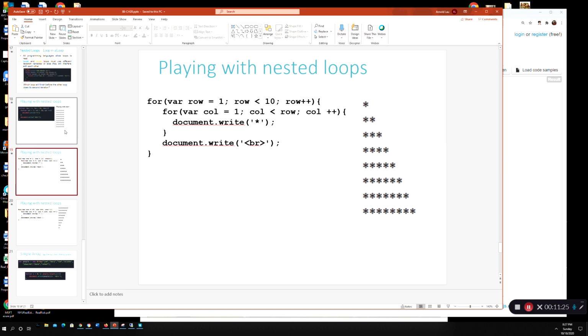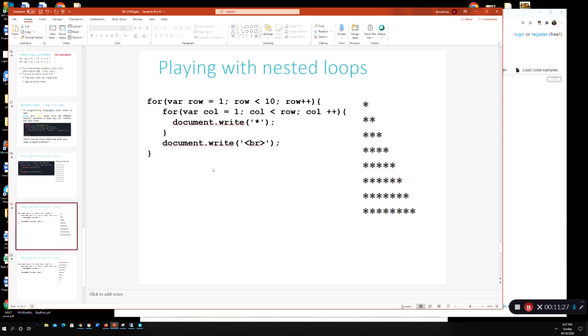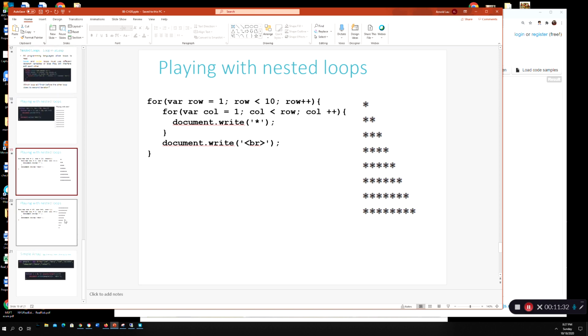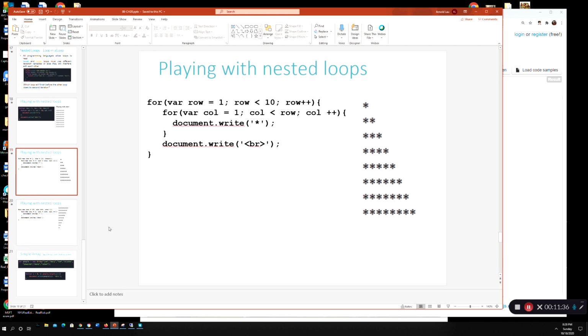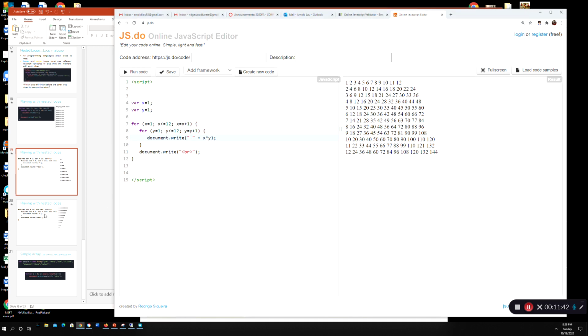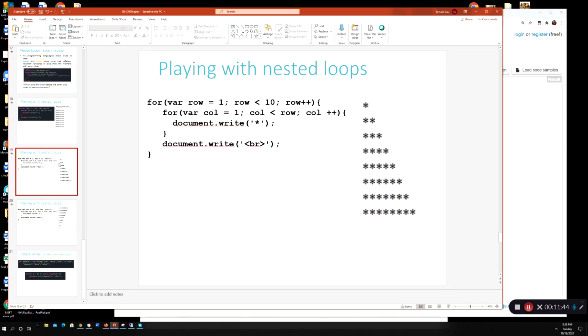All right, so play around with the for loops. Do the for loops like this with this nesting, and see if you can come up with different patterns. You can do stuff with strings, like we said before. You can do concatenation of strings. You can do some math things, like I did with this multiplication table. So play around with each of those concepts and see if you can get a good handle on that.